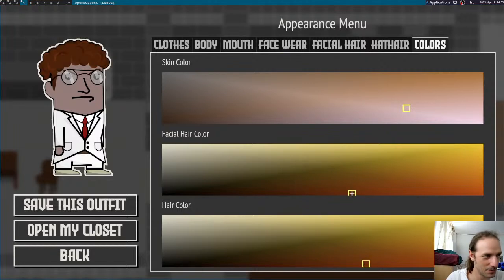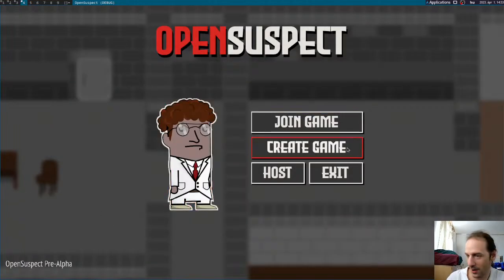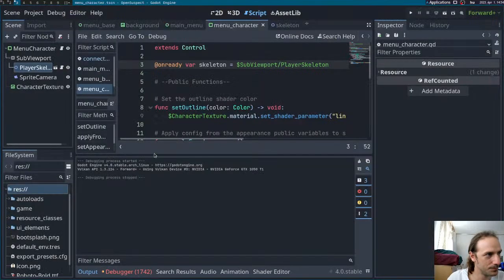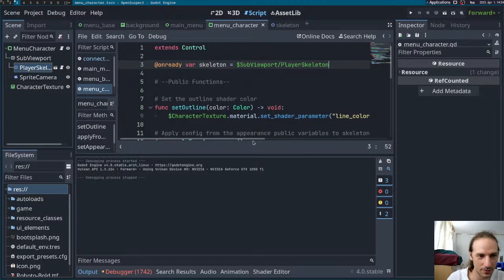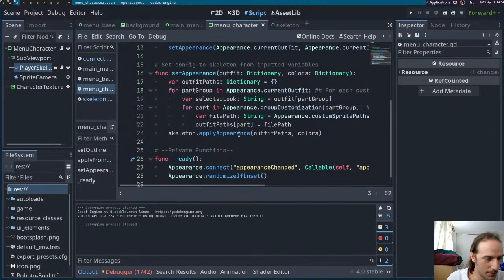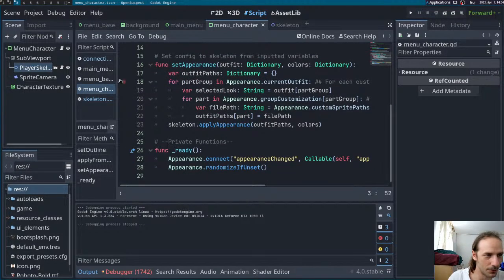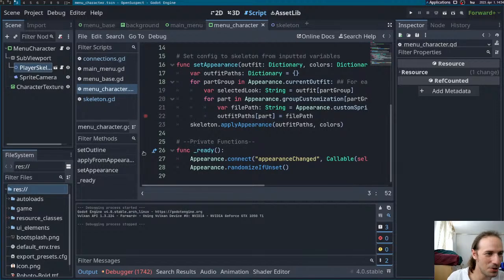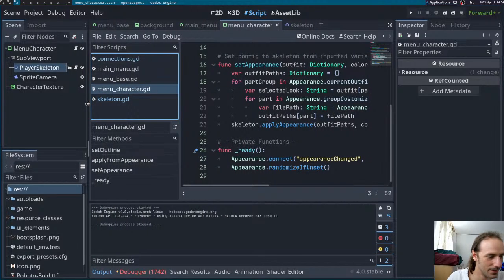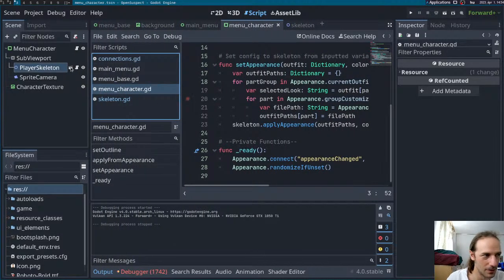So I can make my character look whatever I want it to look like. Okay, so this is good, I think. Skeleton. I am very happy that the shader conversion worked. I am very happy because I absolutely forgot how the heck that thing works. I know I made a YouTube video about the shaders. I probably could figure it out just by watching that, but anyways, so this is good.